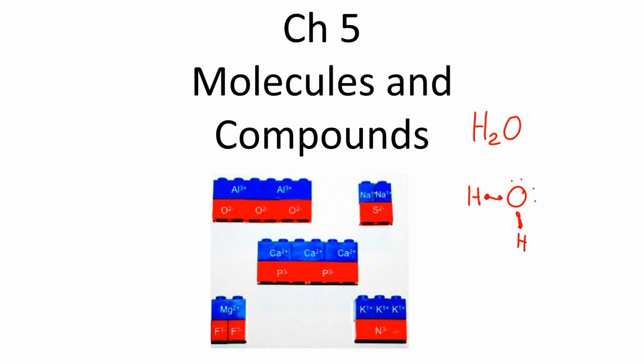So if you look at this one, that first one, you have Al plus 3, and O negative 2, O negative 2, O negative 2. So what that's actually telling me is that I have 2 aluminums and 3 oxygens. That one tells me that I have 2 sodiums and 1 sulfur. This one I have 3 calciums, 2 phosphoruses, and so on. All of those form certain patterns. They're only going to fit a certain way. So that's what we're trying to accomplish today.